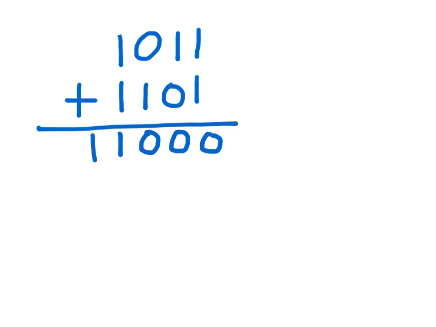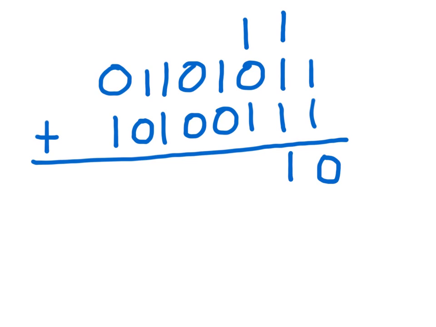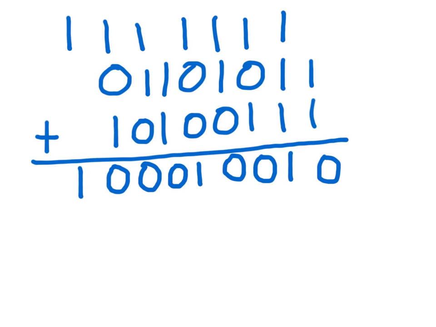Now let's look at this again with a different example. So I'm going to write out a longer binary number and let's see how this works. Okay, so remember the rules. If you have two 1s, you carry a 1 and you drop down a 0. If you have three 1s, you carry a 1 and you drop down a 1. Now we have two 1s, we carry a 1, we drop down a 0. We continue this process through each column, carrying and dropping down as needed, until we finally drop down the 1. And it's that simple.